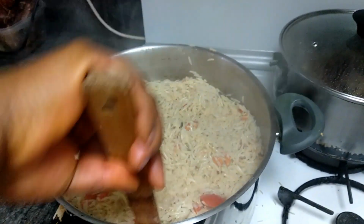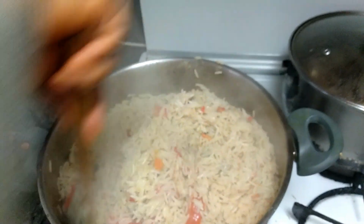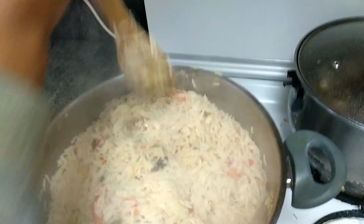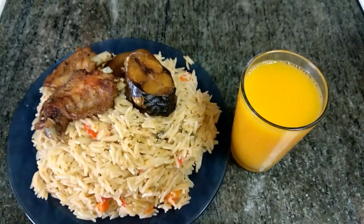All right guys, this is it. Coconut rice is ready. This is so yummy. Try this out in your kitchen with a simple recipe and I promise you, you're going to love every taste of it. This is it.